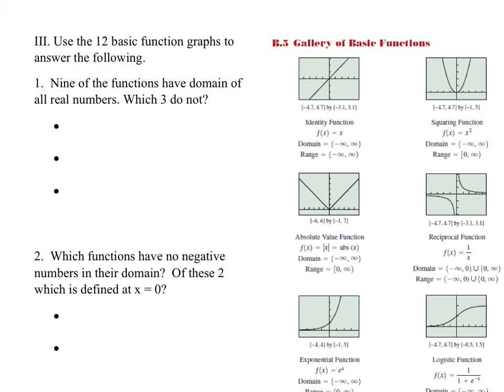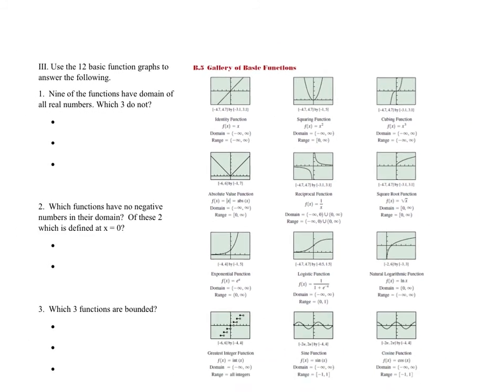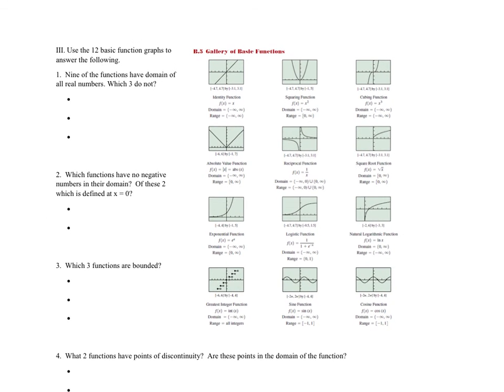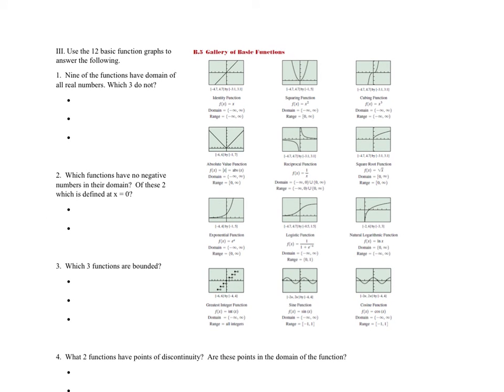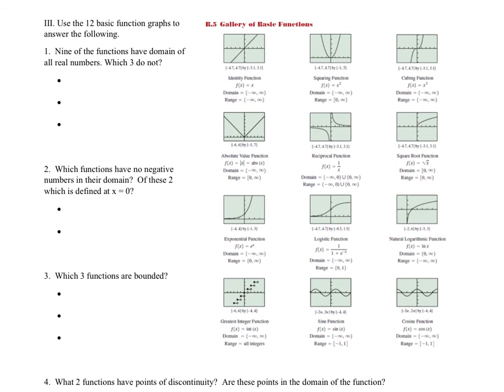Nine of the functions have the domain of all real numbers. Which 3 do not? Now, I don't really want you to cross things off like I'm going to. I can erase on my iPad, so it's kind of unfair. But here we go. Let's look at the domains of all of these. The first one, domain is all real numbers. All real numbers, all real numbers. Oh, that one's not. That one's not. All real numbers, all real numbers, all real numbers. So here are the few that do not.